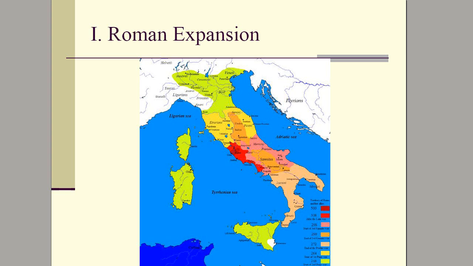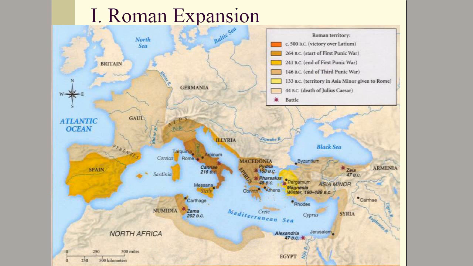So we saw this slide last time when we looked at the Roman Republic, the expansion of Roman power between 500 and 218 BCE. And then the expansion of power from 500 here through the death of Julius Caesar in 44 BCE. So this territory that you see that was conquered by the Romans on this map is territory that the Romans conquered before they had an empire, when they were still running their government as a republic.